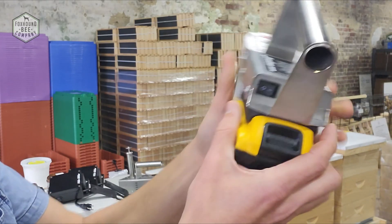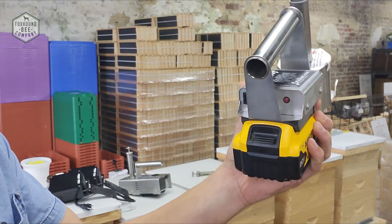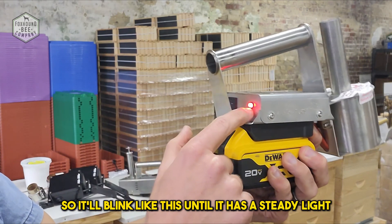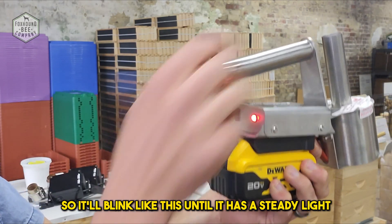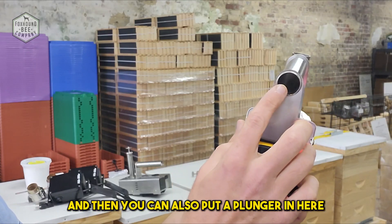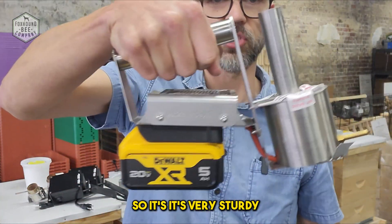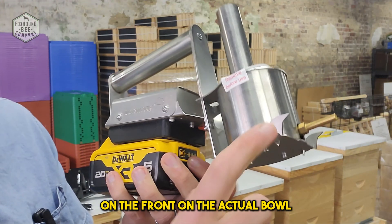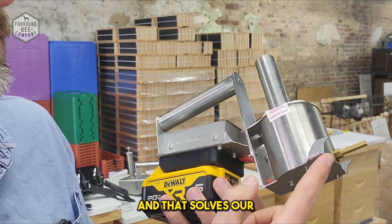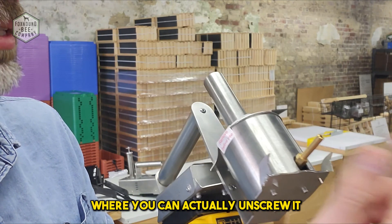I'll put a battery in so you can see. It's off — now I'll flip the switch. It is now heating, taking the bowl up to presumably 445 degrees, same as the other unit. It will blink like this until it shows a steady light, which means it's ready to treat. It has the same plunger system — you can store one plunger in the front and another inside the handle. One thing I like about this version is it has support on the handle and on the back, making it very sturdy and strong. The bowl has the same stem that unscrews if it gets damaged.